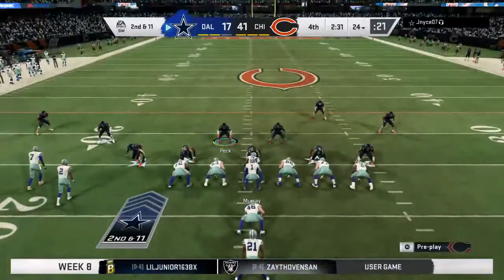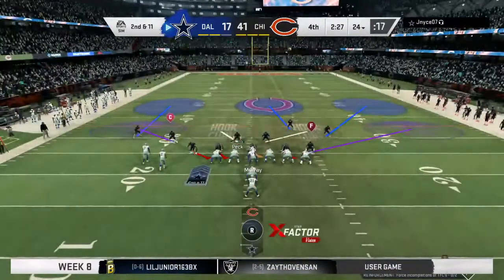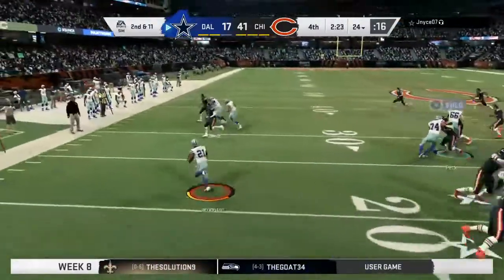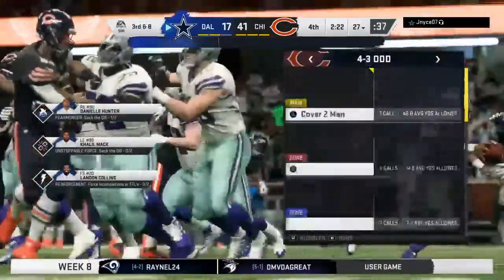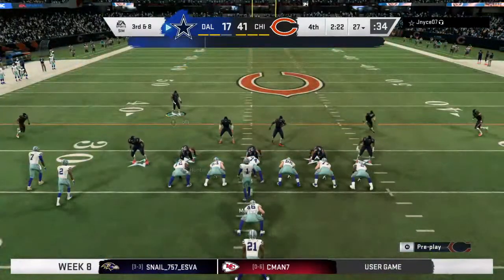The coach will just be relieved, though, if they recoup with a score here, right? I think the coach would be ecstatic to see them pick themselves back up and now take it downfield and punch in the end zone without turning it over. And oh my goodness, he loses it again. And this is going to get out of bounds, so they will gain a bit of yardage on the play, actually, and they'll hold on to the football as well.